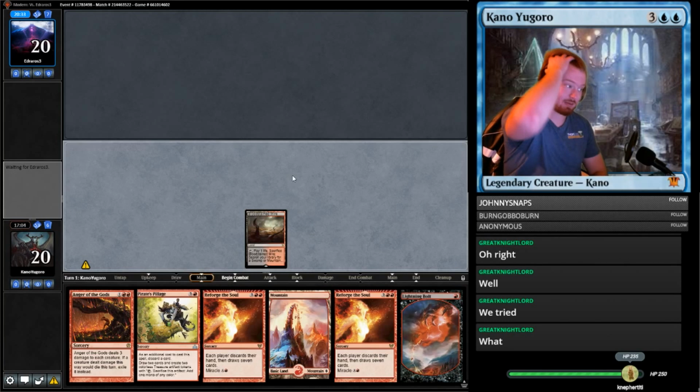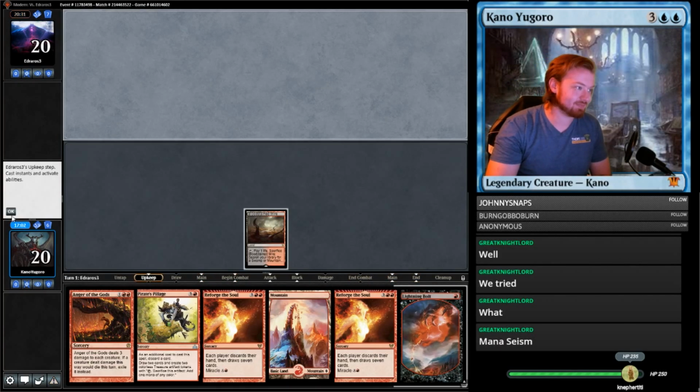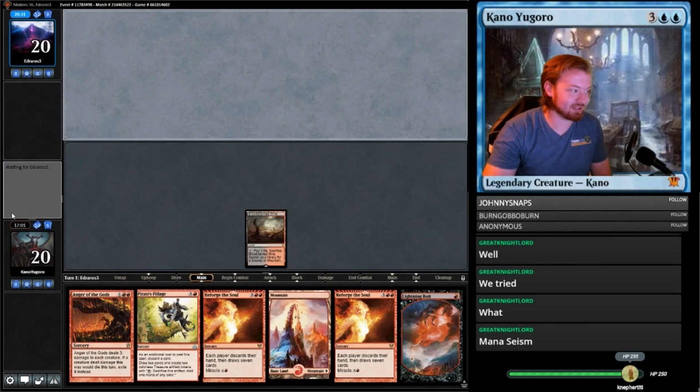Play a Bloodstained Mire. Pass the turn. Mana Seism's already out of the deck. It was already in the sideboard. We only run a singleton, because they're awful. Worse than awful in multiples.